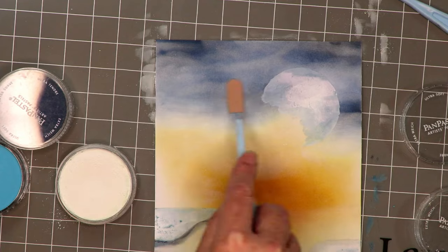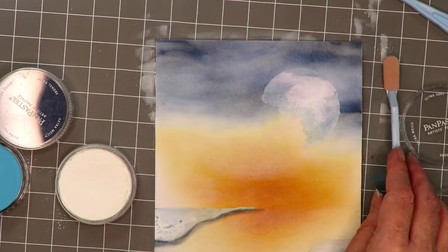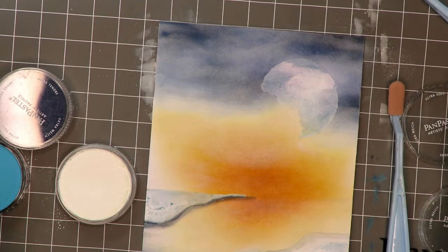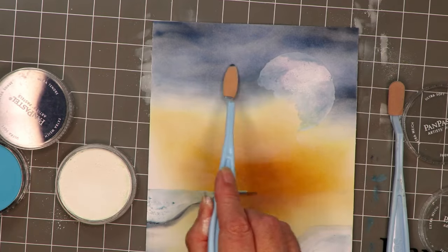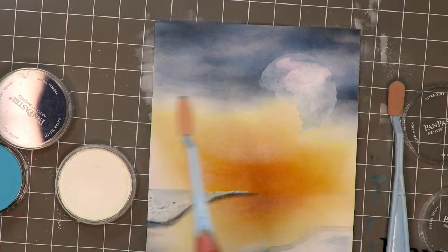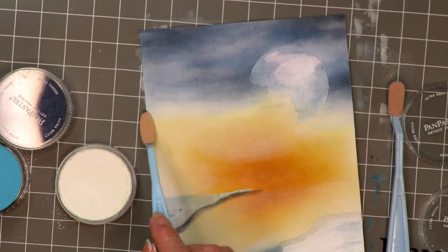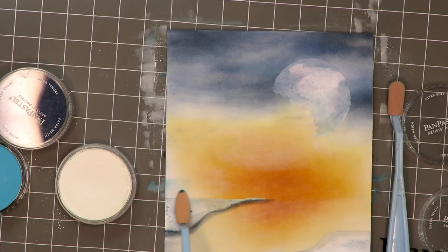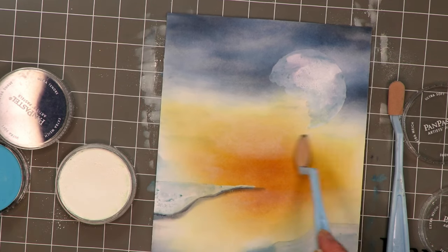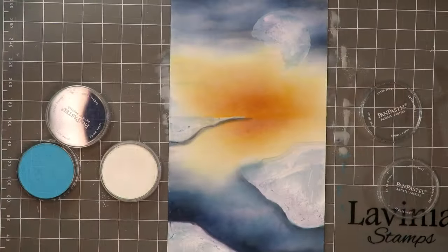So once I've done this, what I'll do is I'll take my other applicator with the blue colour and the darker shade. And as you can see, I'm doing that now. And what's left on my applicator, I'm blending that in and knocking back the white, so it doesn't look quite so stark. Also taking a little bit more of the turquoise on my applicator and mixing a little bit of that into the background where the sun area is.